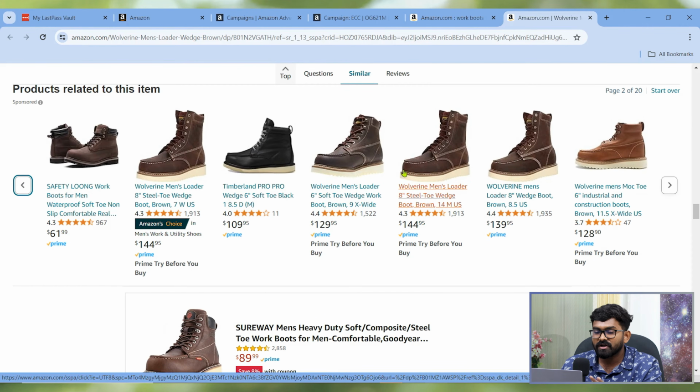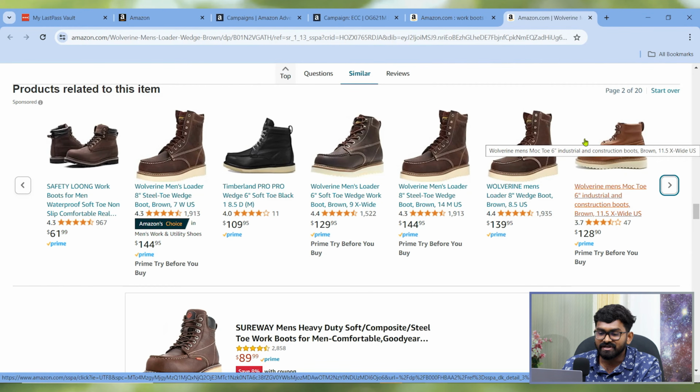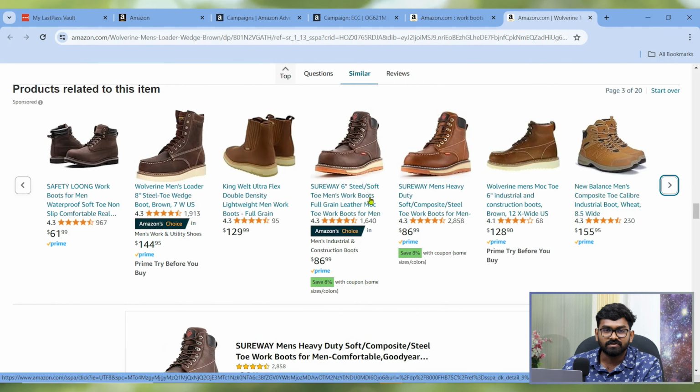So there is also an option which is called product pages placement. If you optimize your bids within this placement, you can appear with your product here, on first page, and based on your bids rate, your product ads will appear similarly on page 2, page 3, and this way.